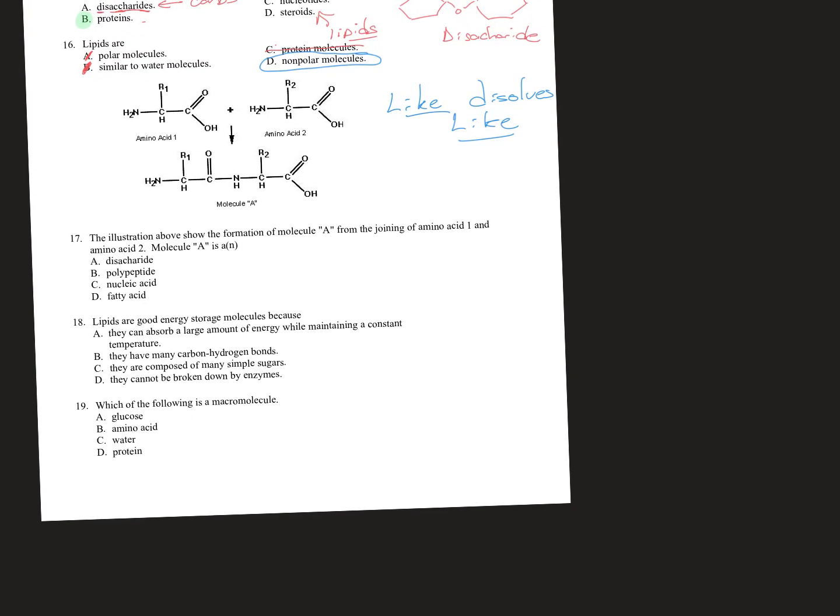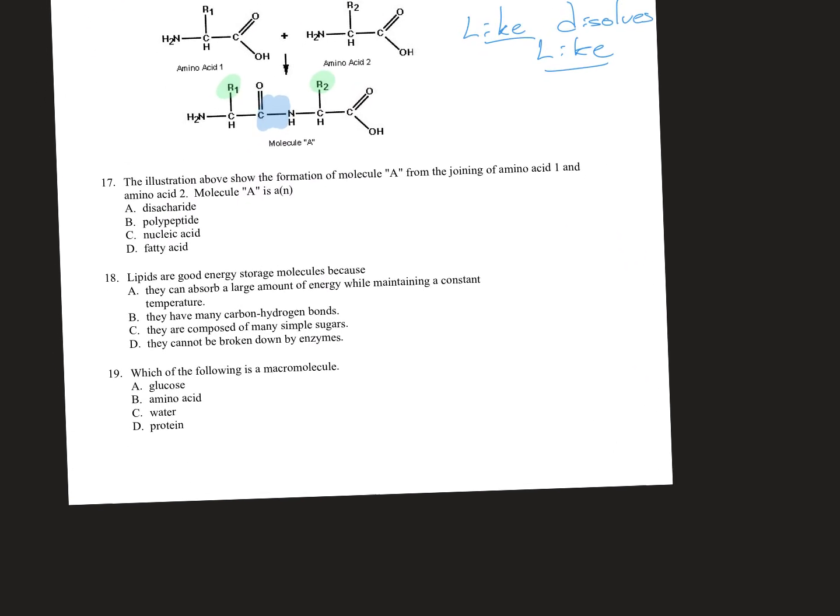Here's the amino acid that I just drew a minute ago, and they don't draw out the connections. You see the R group here, 1, 2. Here they're put together. Remember, I even outlined in class, I said this is the peptide bond between the two amino acids. I said these are the R groups, these are your variables. Okay. So this is a what? What two amino acids put together? It's a peptide bond. This is a what kind of peptide?